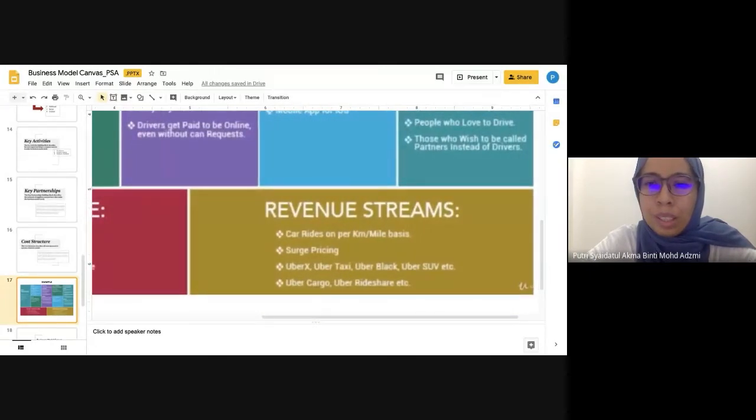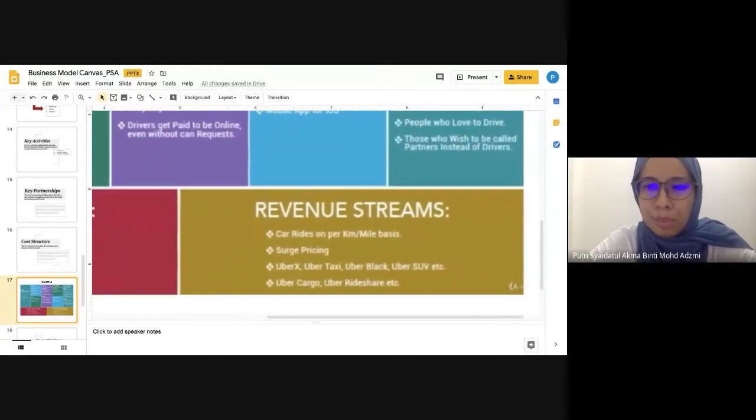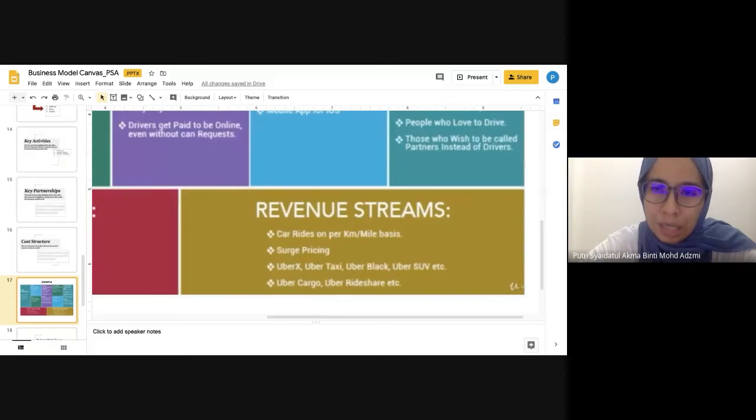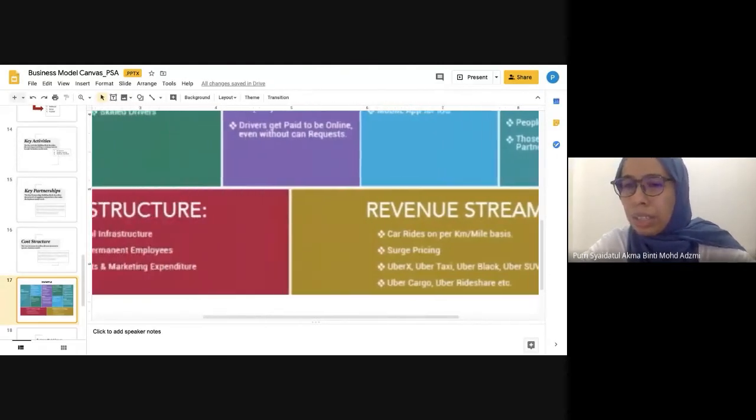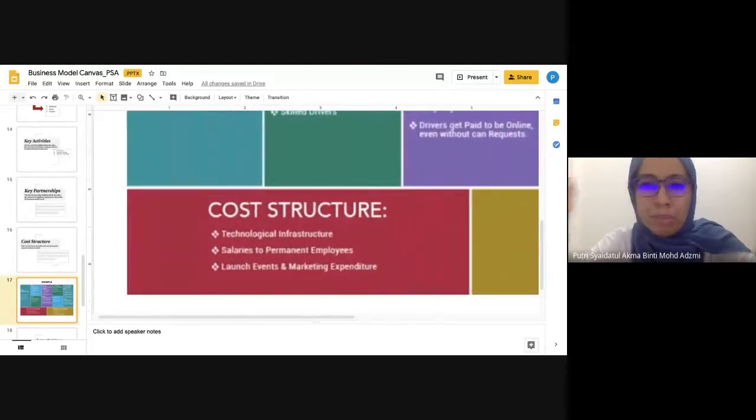So if you look at their revenue streams, the fees for their car rides, the surge pricing, because it is based on demand, right? And you have different types of cars, here you highlighted Uber, and different types of services that they provide. So even now you can start seeing Grab starting to go not just into ride e-hailing, but they also go into Grab Food. They also pick up groceries and whatnot.